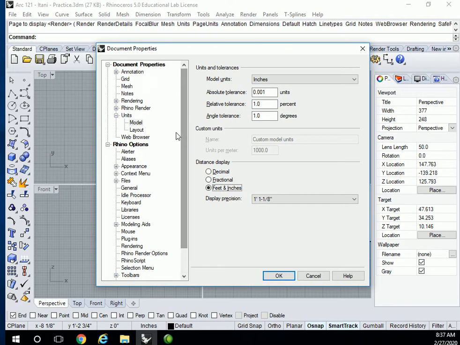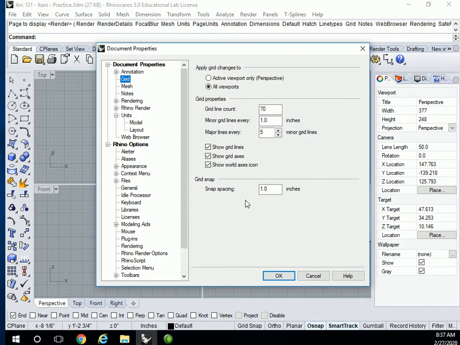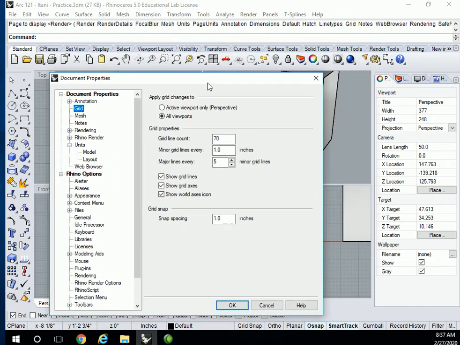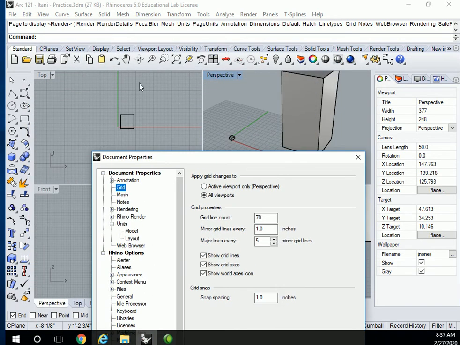Okay. And then I'm going to click on grid. So grid is sometimes useful to us. The grid is basically this grid right here, that gray stuff, the squares, right? And you can tell it how many grid counts you want. Right now I have 70. It shows 70 grids. What if I change it to like, I don't know, 1,000? See how it grew? Oops. See that? One grid.